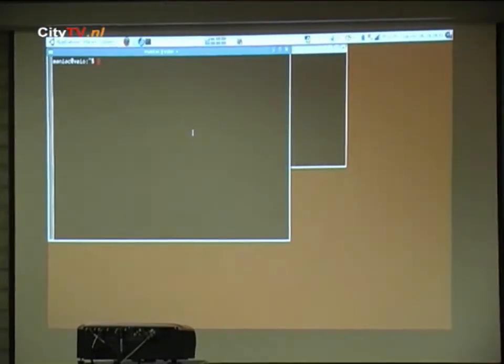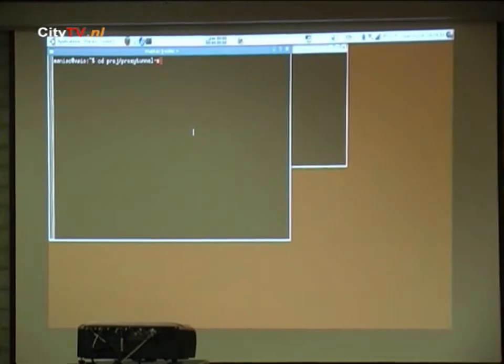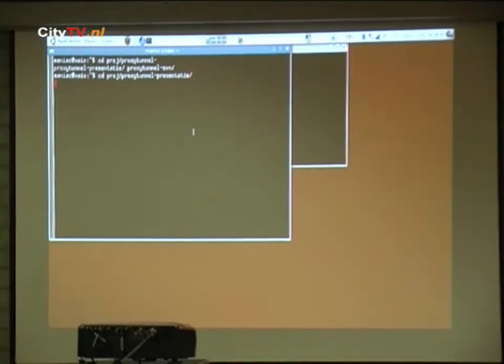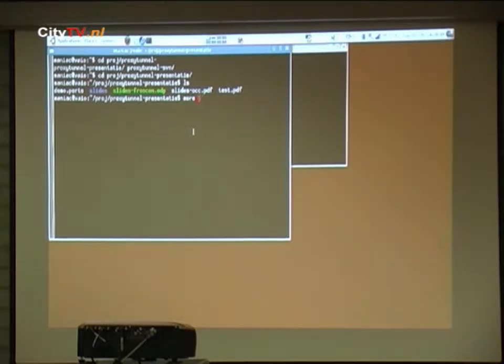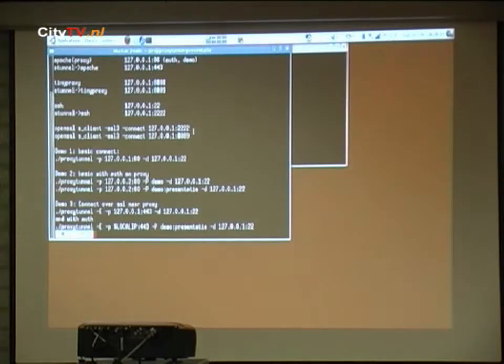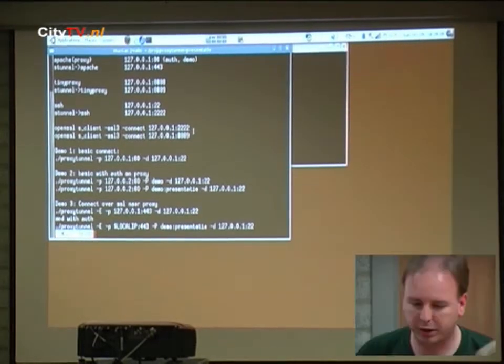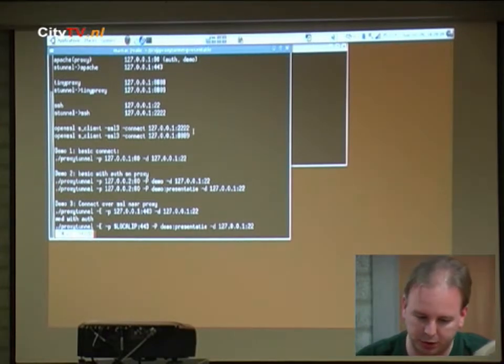So on my laptop, I have a web server, a proxy server, and SSH running, so I can demo this.